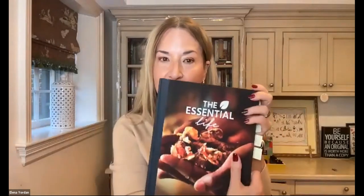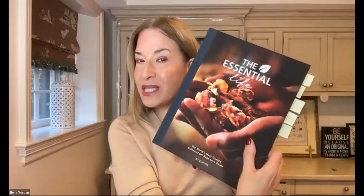And I've got actually a wonderful resource here. It's called the Essential Life Book, and you can see I've marked mine up. This is a brand new edition. This is the 8th edition. We're going to link it below, but it is one of the most, in my opinion, the best reference book for essential oils. Not only does it have everything in it, it's recently updated after the convention, the most recent one. And I feel like with full color photographs and all the things that it offers, it is one of the best books around.